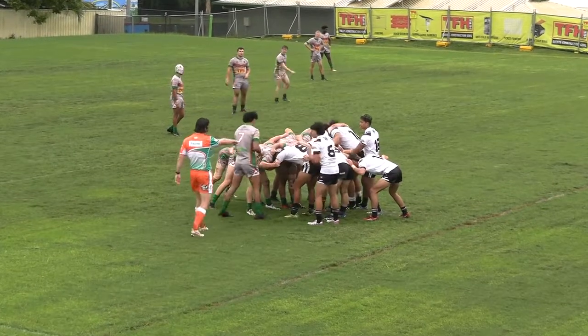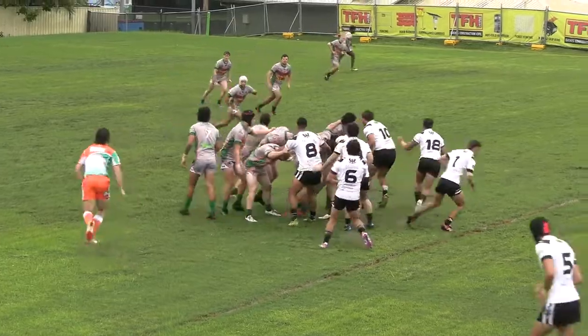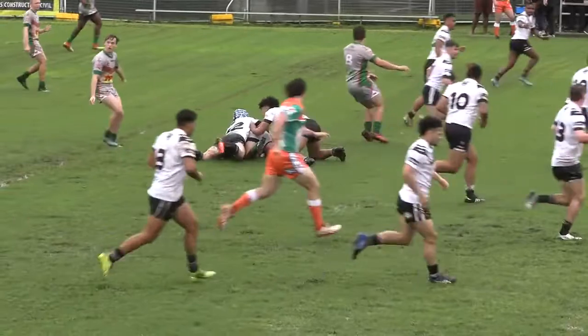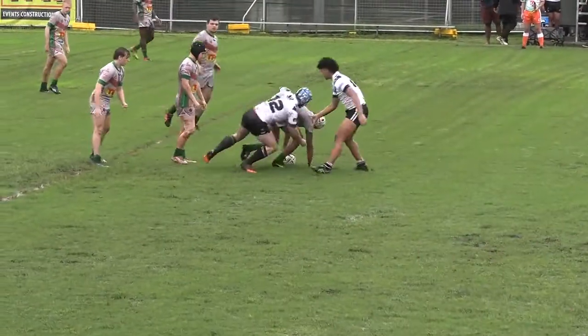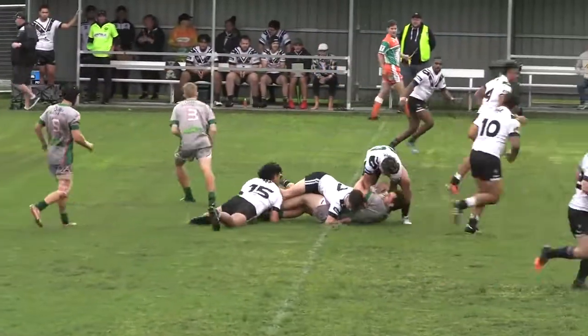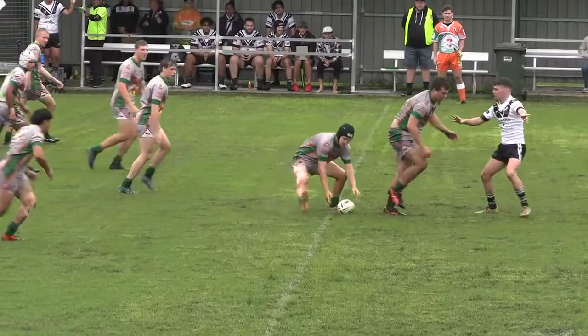Front rows come together. Two hands on the ball. 7 feet. Break. Okay, 6, release. Stand. Go. 1. Okay, Mark, this is good. 7, 13, up together. 18, sorry. Go. 2.